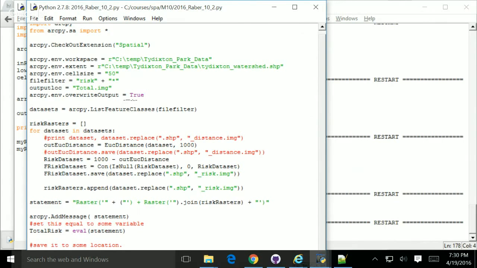But after you create this Euclidean distance data set, everything below the Euclidean distance, all the way, including this part, the assignment is to modify everything below that so that it all does it in NumPy instead of doing it in ArcGIS. And then we're going to see if my statement is correct that it takes less time. Okay. So we're going to do this, and this all in NumPy.